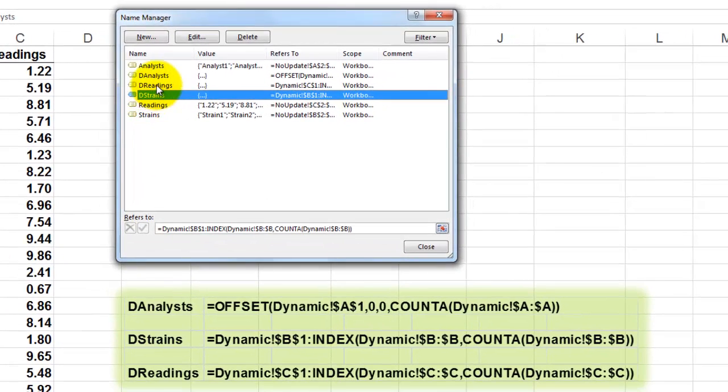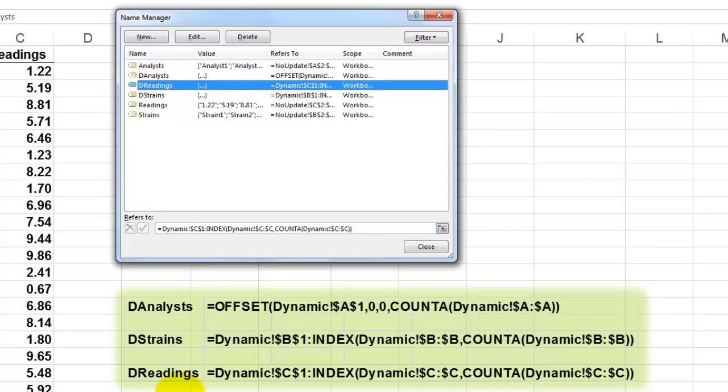And finally D readings. I used index again. I could have used offset instead. Start in C1 and go up to the last cell in column C according to your COUNTA function. In this case that is 21.